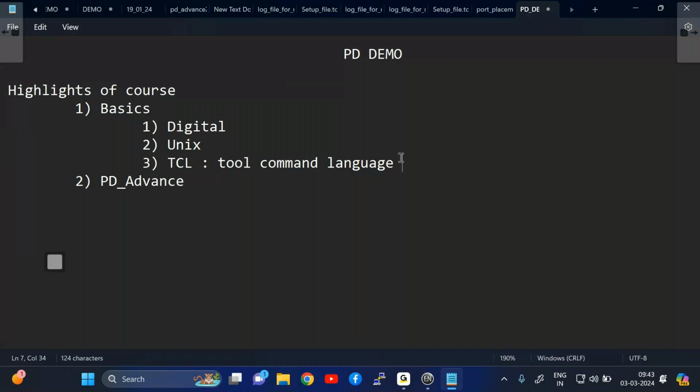Next, you should know CMOS. So next we'll do CMOS basics. In CMOS basics, what is PMOS? What is NMOS? You already know, but still we'll revise it. What are the issues we see in NMOS and PMOS? What is CMOS? In CMOS, what is layout and what are the characteristics of CMOS?